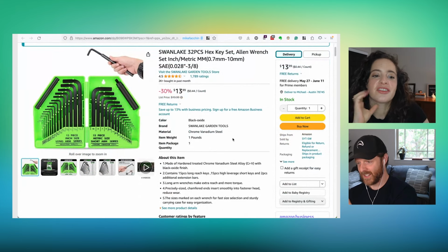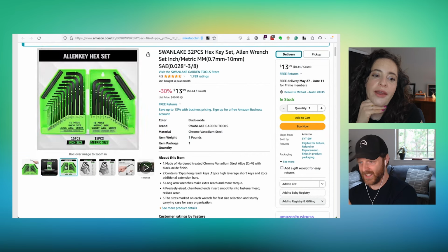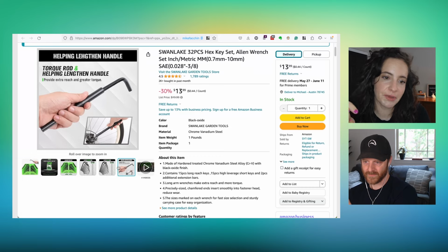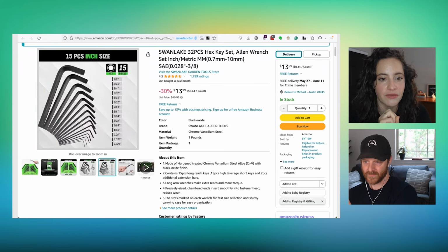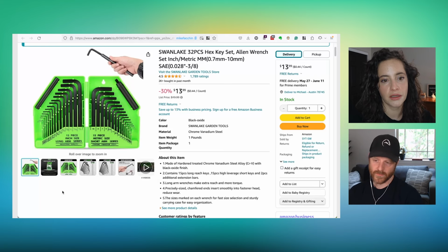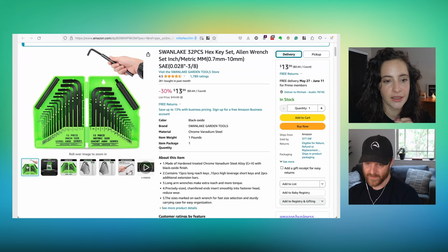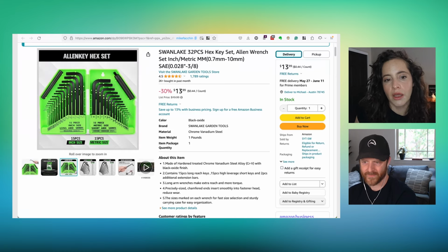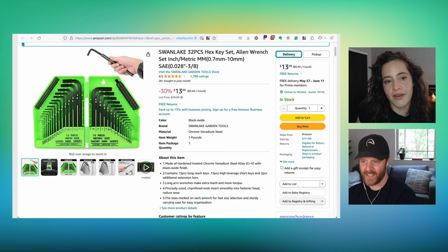And the rest of their images are so bad. One of the things that's shocking to me, and something I wanted to call out because it's now been a theme with all three items we've looked at, the Cricut, the rain stick, and this Allen key set, is that they're really missing out on creating a compelling product image stack beyond the main image as well. And this is the exact same thing.